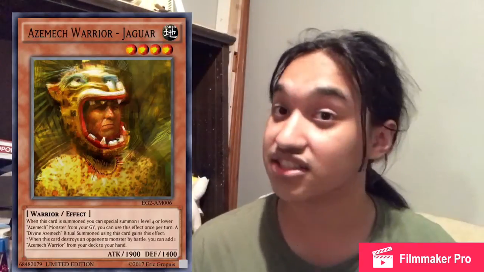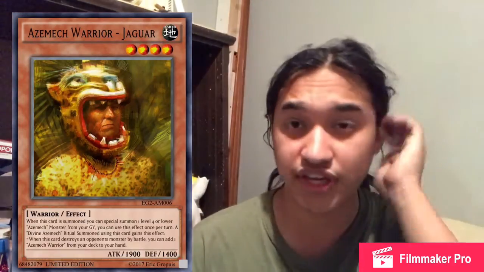A Divine Azemech monster ritual summoned using this card gains the following effect. When this card destroys an opponent's monster by battle, you can search one Azemech Warrior from your deck to your hand. So again, a counterpart to Jaguar: instead of searching the beast, you get to search for a warrior. That is Azemech Warrior Jaguar. He allows you to set up your board again in case your monsters get destroyed, or if you just dump them for a ritual summon or something like that.